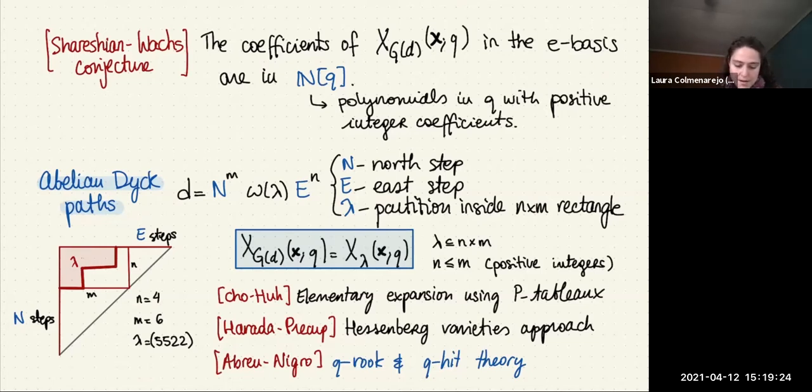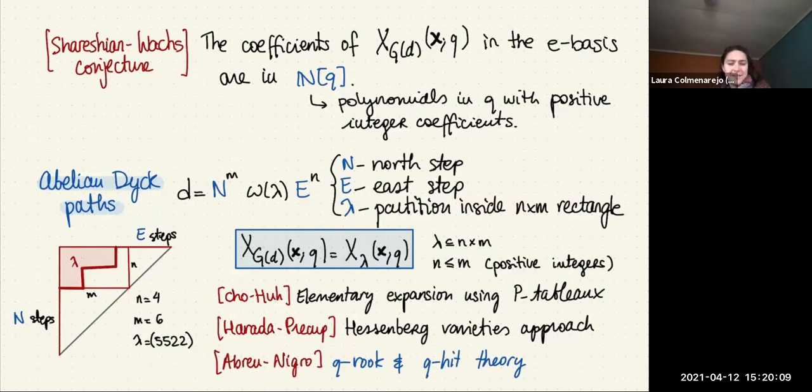So what we are doing is that we are going to have two parameters. So here there is an m and an n. And what I'm doing here, I'm taking m north steps, and then I'm doing something, and then I'm making sure that the last steps are all east. So there is a prefix, a beginning and an end to the Dyck path. And there is here a w lambda, which is going to be encoding the path given by a partition. So here now I have a rectangle that is m times m, and I have a path here. The way that I'm reading this is that in the complementary shape, I have a partition here.